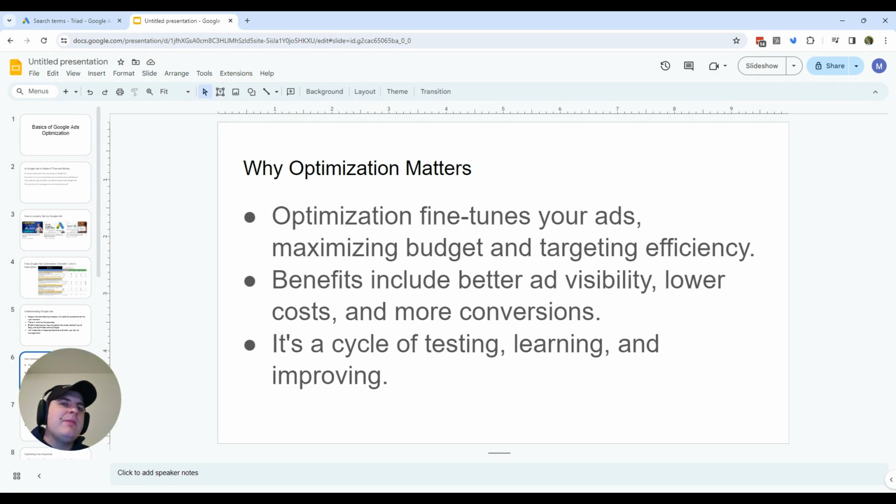Optimizing your Google Ads campaign is not an overnight thing. Typically, it takes a couple of weeks and months to do this. And it's something that you need to be constantly going in, constantly ad testing, and especially when you have an active Google campaign, if you're not involved with it, if you're not going in there at least once or twice a week to check it to make sure that you're getting relevant results, then you might be wasting your money.